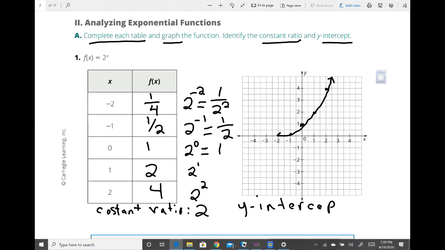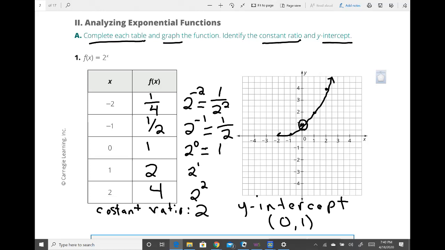Okay. Next thing, what's our y-intercept? Our y-intercept is going to be right there, where the graph crosses our y-axis, and it crosses at 0, comma 1. You'll probably figure it out later as you work out the problems, but this is our 0, 1. That's when x equals 0.